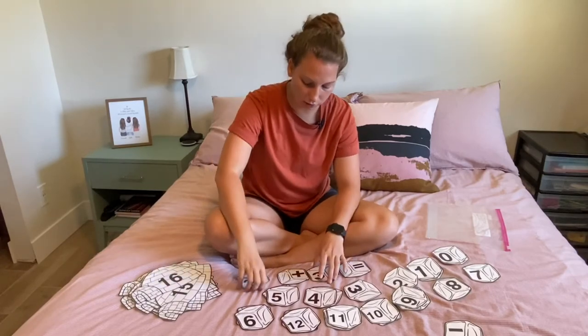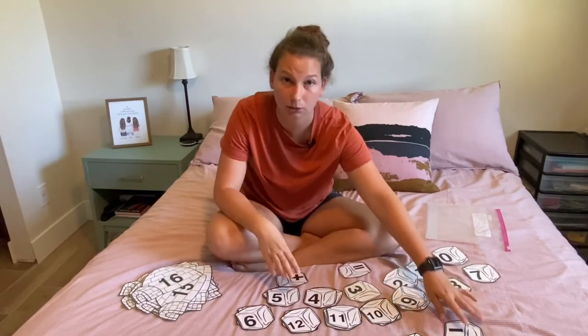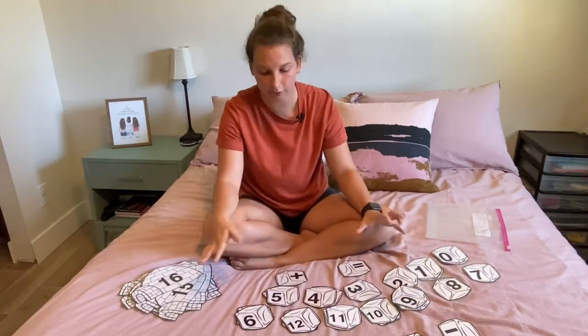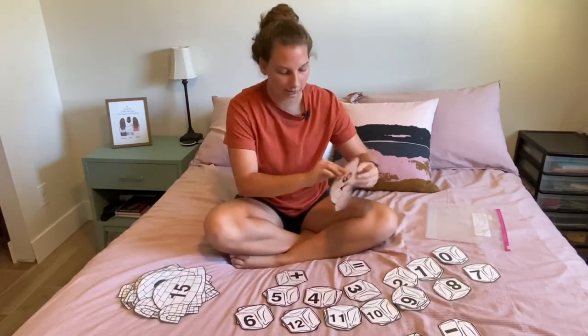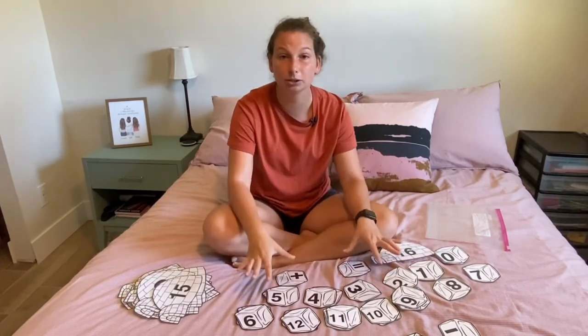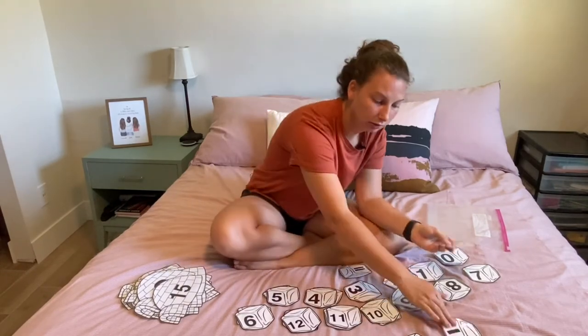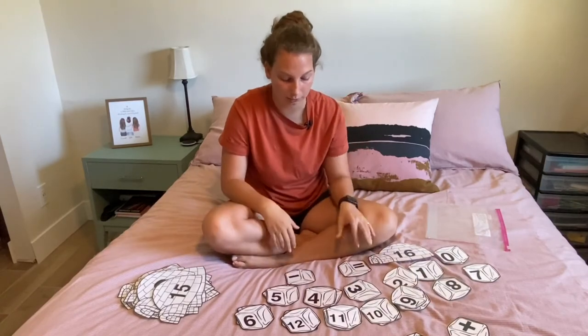Or what you could do is use a plus sign or a minus sign depending on where your child is at, but you can put a sum at the end of it and leave the two spaces blank for them to find the ice cubes that equal the sum. And then again, you can interchange the plus sign for the minus sign.